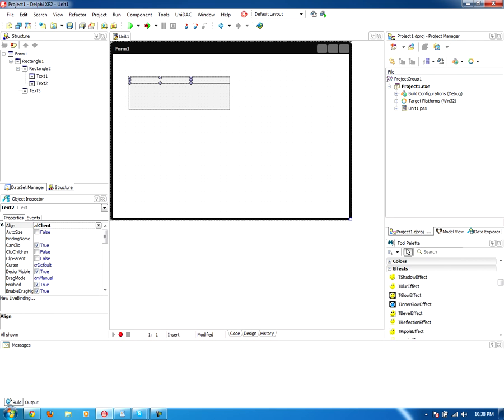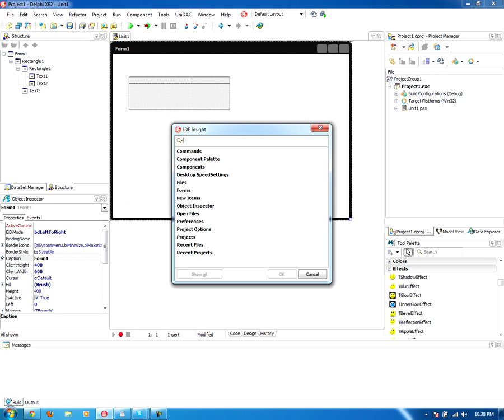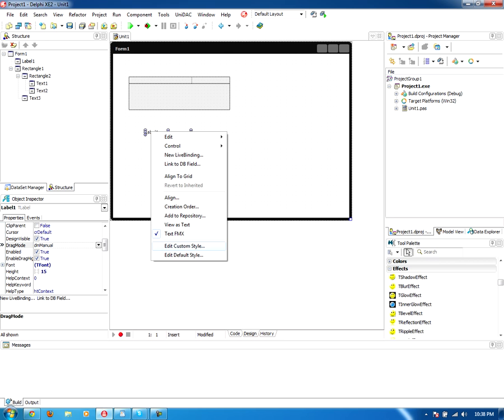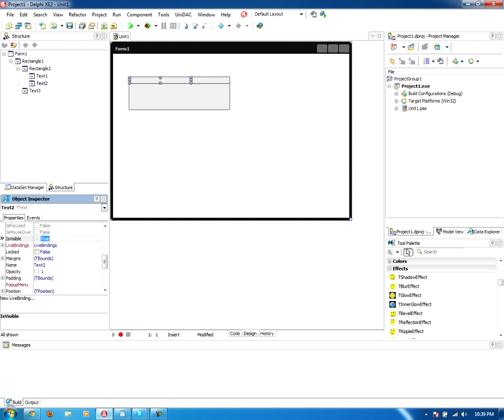If you noticed, I used TText to add to my rectangles. However, another component that's available is TLabel. The difference between TLabel and TText is that TText supports basic styling, which gives you fill and font, but TLabel gives you more extensive styling by right-clicking it and going custom or default style. Setting the custom style will only set the style of the component that you have selected. However, setting the default style will set the style of that same component type across that entire form. We will set some basic styling here. We will set the font to be bold.